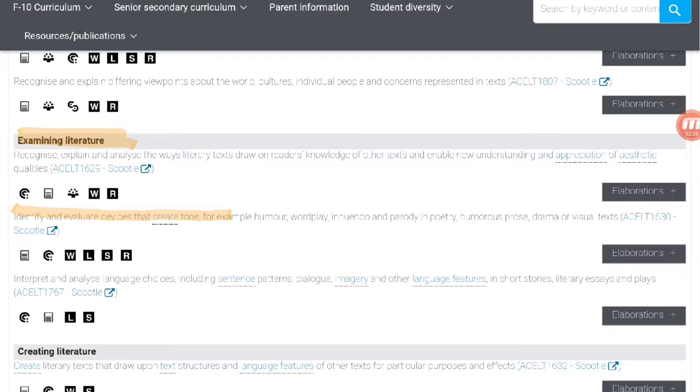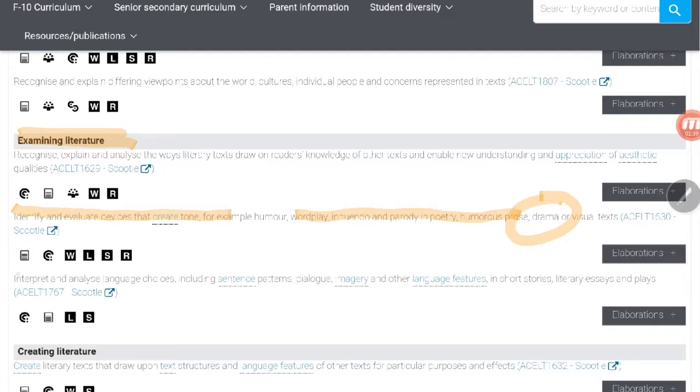So a short story will have a tone, poems have a tone, novels have a tone, and so on. But we want them to be able to look at the wordplay, innuendo, any of these things. And of course, at the moment, we're looking at drama, we're looking at short stories. So that's a content descriptor that would be relevant in a lesson plan. The other one that I think goes really nicely with that, although you could have lesson plans devoted to each of these, one each, or you could combine them, it depends on you.